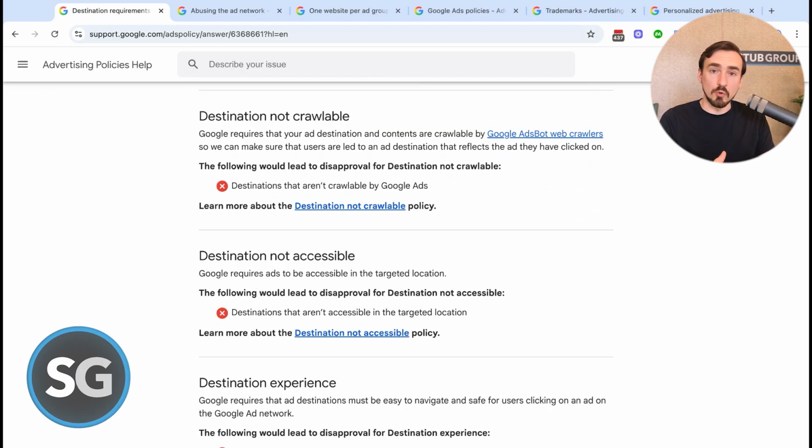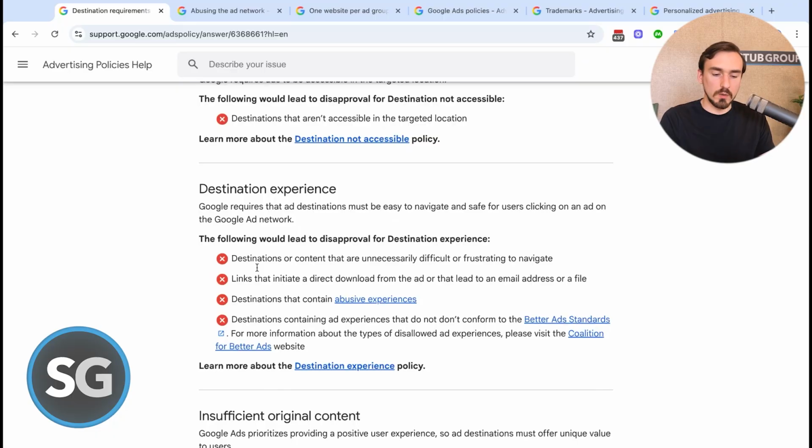Now this has more to do with geographic location. So a lot of websites will exclude traffic from other countries because maybe they were getting hit by a bunch of spam traffic or malicious traffic from a country, and so they said, hey, let's not allow any user from that country to get to our website. Well, the problem is that when Google's ads bot goes and crawls, it will often show as coming from a different country. And so this particular policy is mostly around where you're targeting. So if you're targeting India with your ads, make sure that you're not excluding traffic from India from reaching your website. And usually that'll fix this issue.